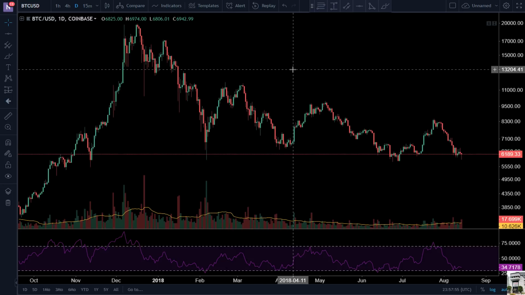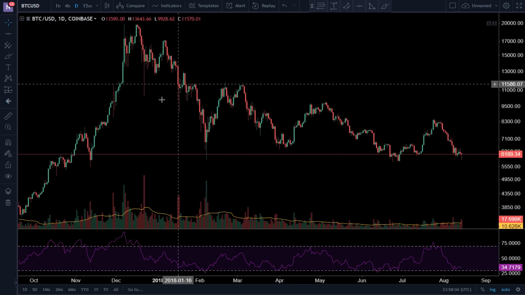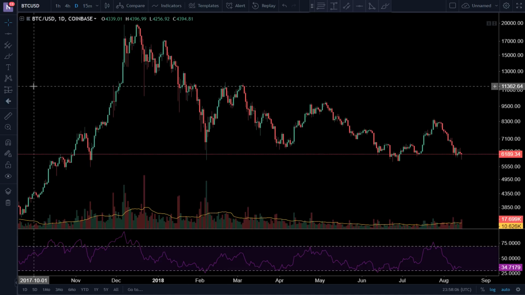Let's break it down, guys. Let's keep things simple. Remember, the more people that can see something, the more traders are going to respond to it. There's no need to break out anything overly complicated here. I'll show exactly what's going to be going on and what I see here in this Bitcoin chart. So we'll go ahead and jump into it, guys.